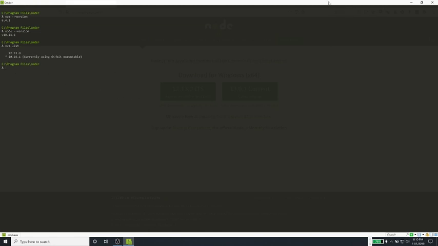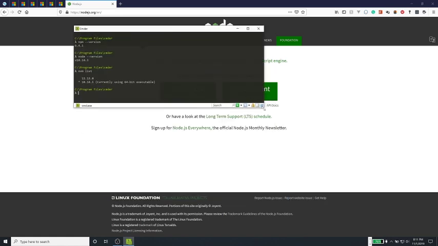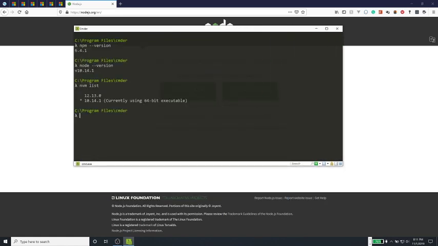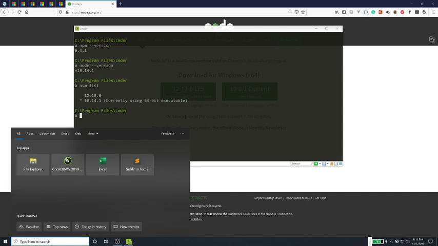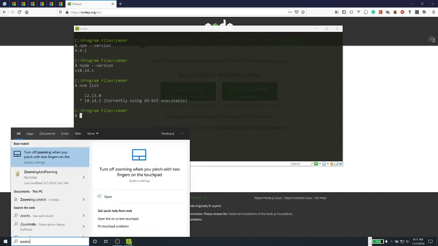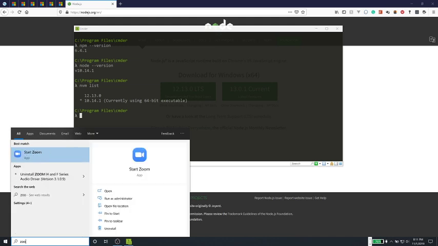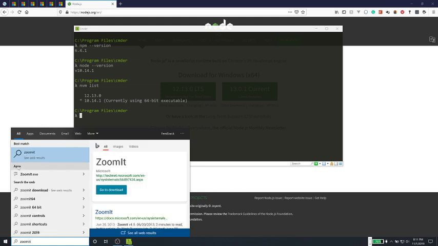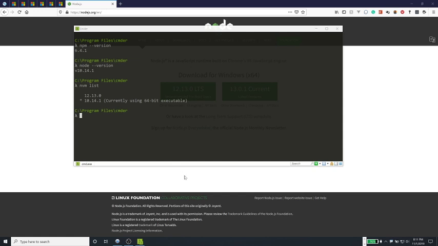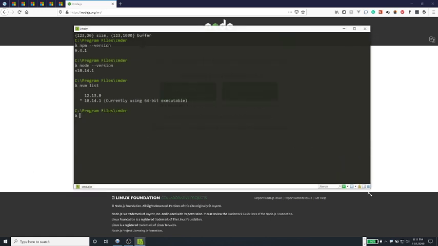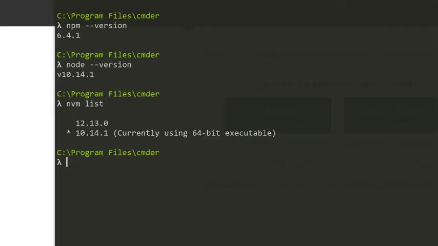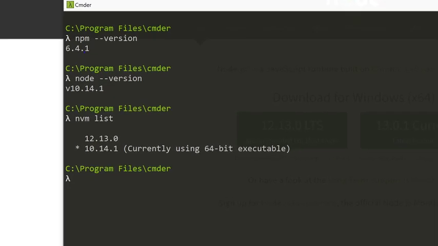So if we go here, let me just do this. You know what? I have ZoomIt. Let me open ZoomIt so that I can use that for zooming for you guys to see. So Control 1. Yeah, right here. You can see behind, it's transparent, you can see behind the Node.org page I have there.